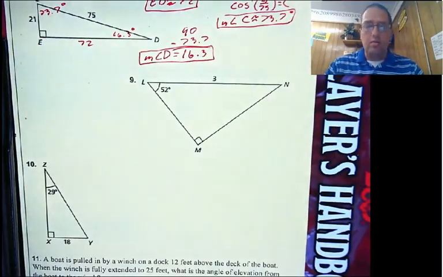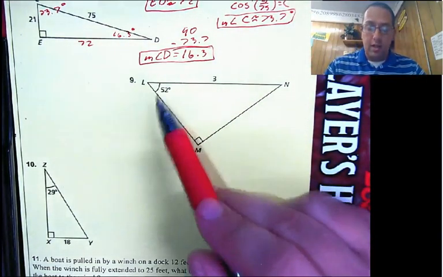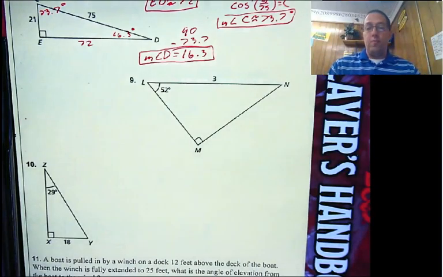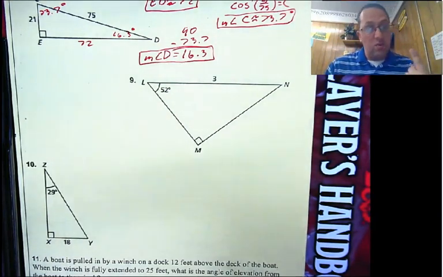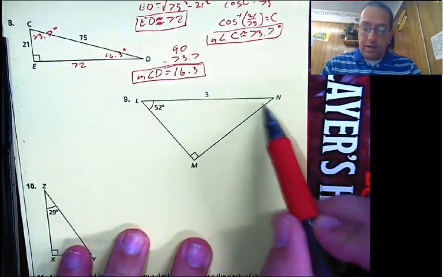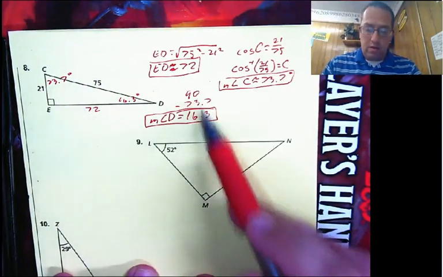Number 9. Oh, this one's a little bit different. Number 9, they did not give us 2 of the sides. Instead, they gave us 1 side and 1 angle. So will we be using the Pythagorean theorem here? No, we will not, because that takes 2 sides and we only have 1. So the easiest thing to do here would be to find this angle, right? Because over here, how did we find that missing angle once we had the other one? Yeah, we just subtracted from 90.